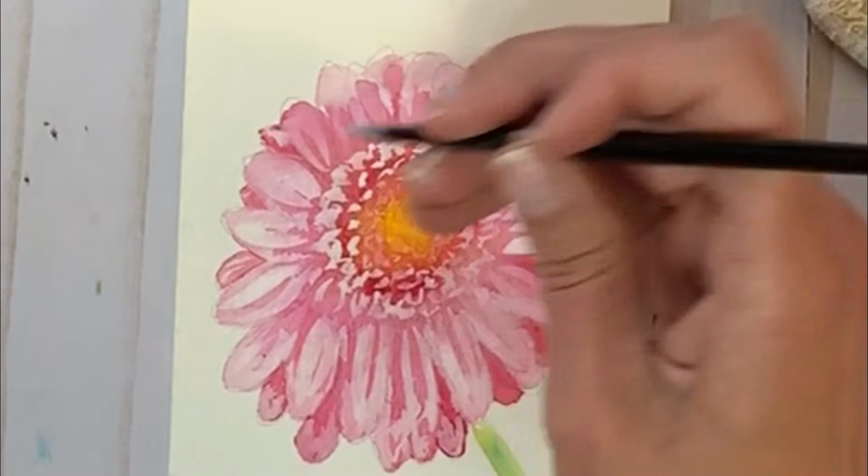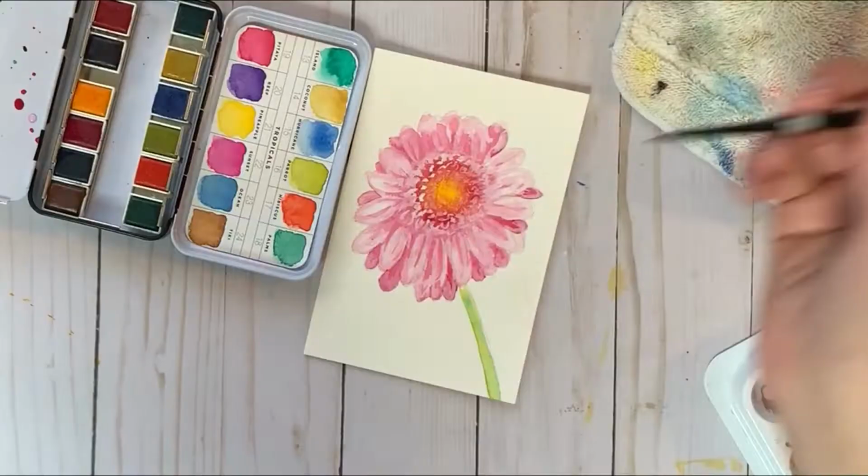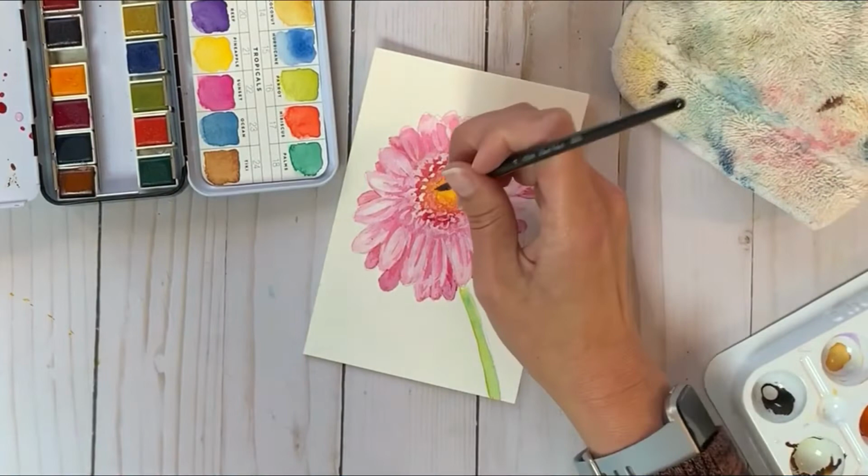And you know me, I have a tendency to outline pretty much everything, and I really fought back hard on that desire to really go in with a dark pen, like a Micron, and outline every single petal, every single shape. Just kind of let it do what it do. Let the water just go with the flow.